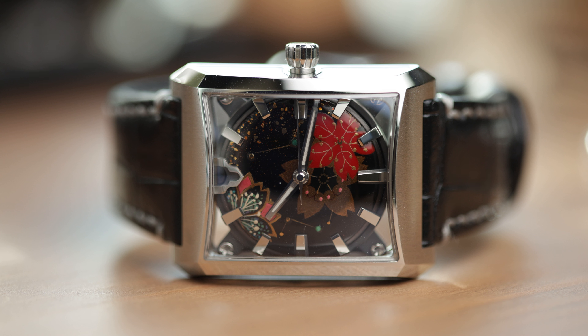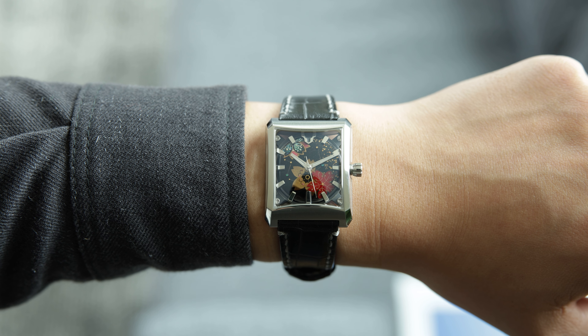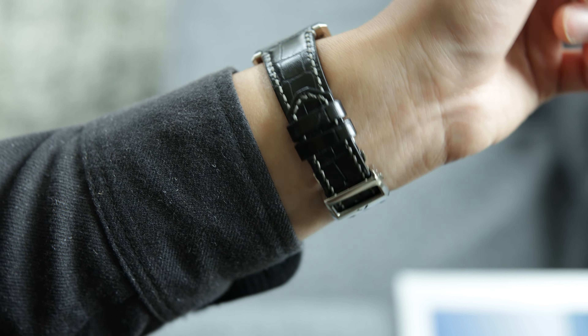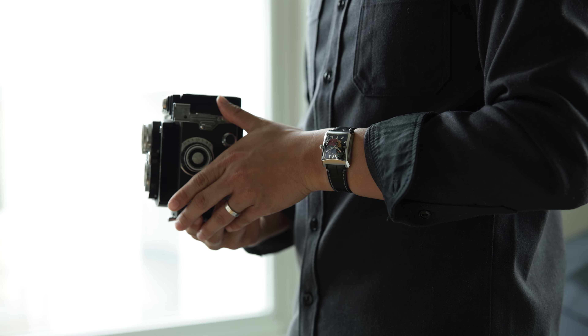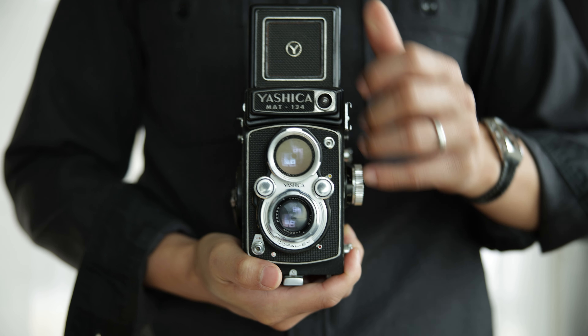Looking closer at the actual specs, the model I have is the mid-sized stainless steel 5 Windows edition with a stunning Urushi lacquer dial — not to be confused with its bigger brother, the 7 Windows Minase. The mid-sized model was developed for thinner wrists, measuring 32x40mm and 12mm in height. However, I found it perfectly suitable for my 7.25-inch wrist, particularly for times that call for a dressier watch. Due to its simplicity and wearability — time-only design and high-quality leather strap — I found myself wearing the 5 Windows model more while lounging around my home than dressed up for the occasional casual dinner or formal event.